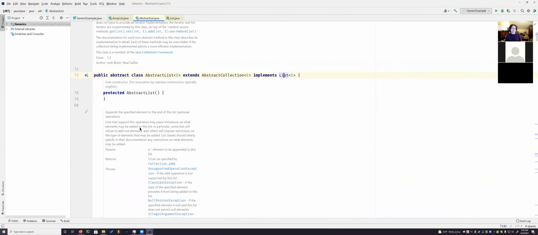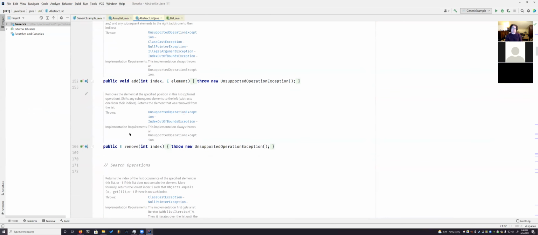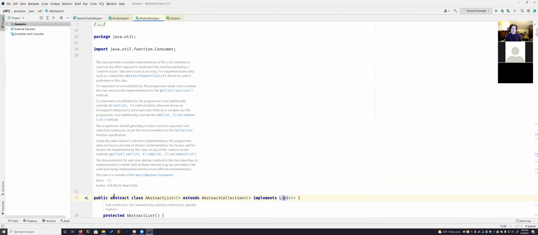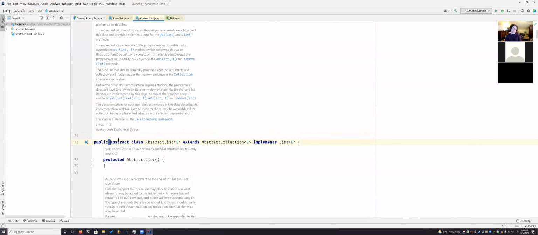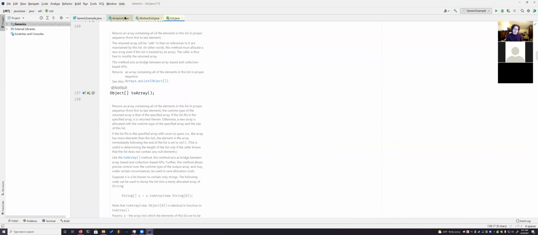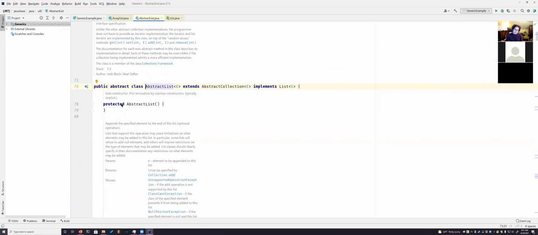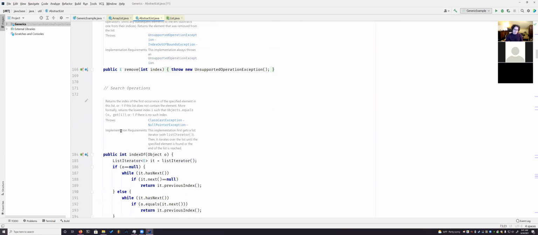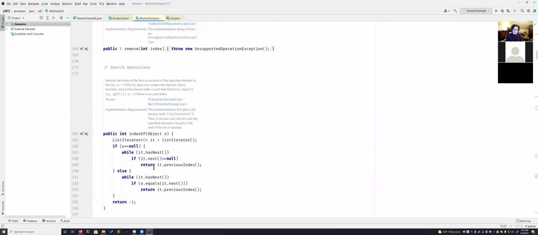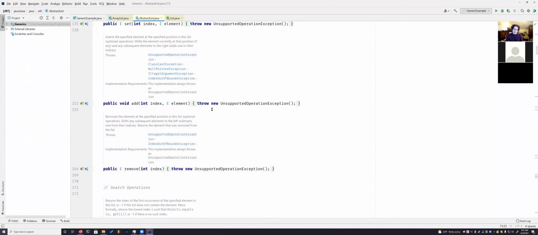So an AbstractList fills out some of those methods. It's what we call an abstract class, which you don't really have to panic about, because you're going to see it here and we're never going to use it. It's kind of the halfway point between an interface and a fully written class, which is to say that some of the methods are written and some are not.